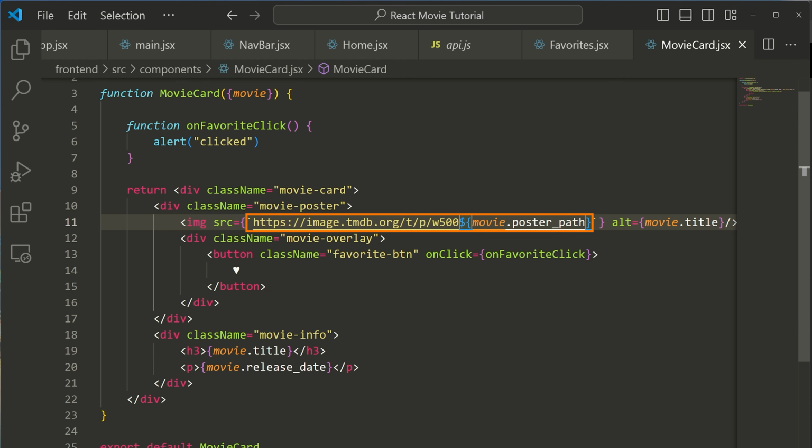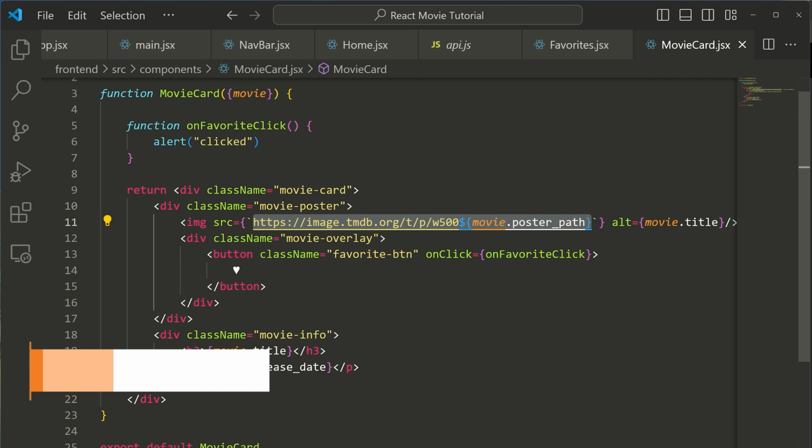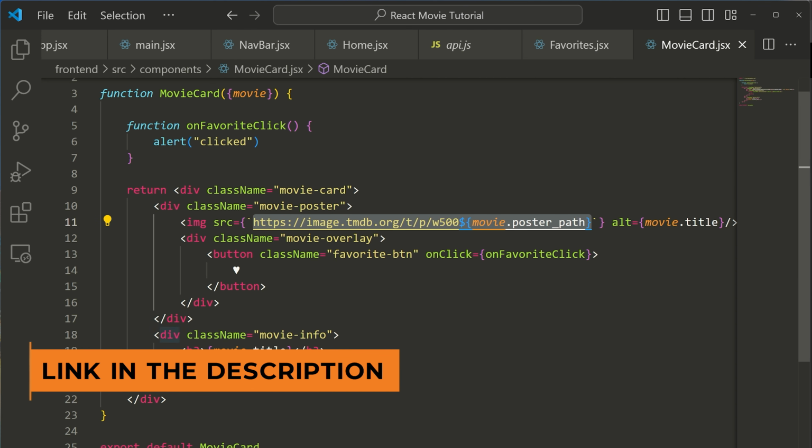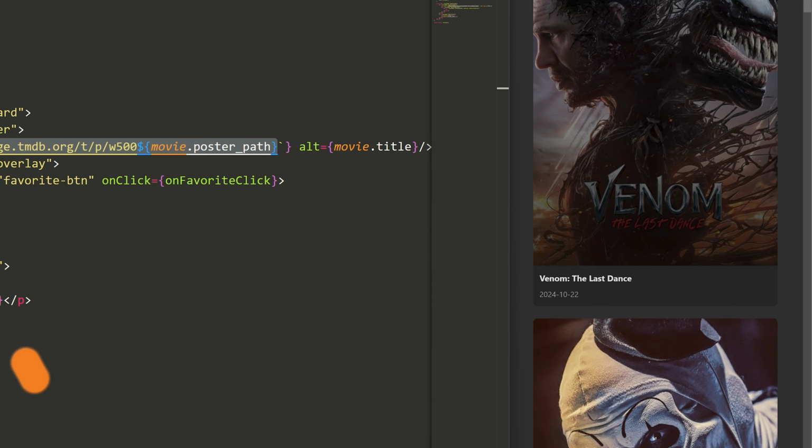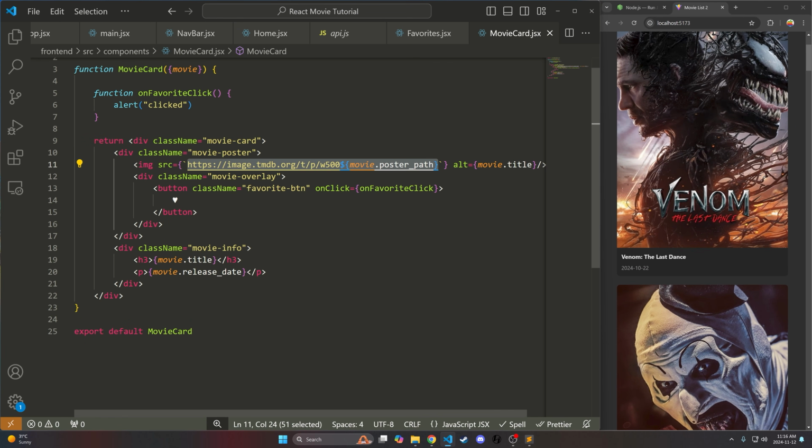I know this is kind of random, but this is just how you get the image. This is the URL that you need to put for the source. When we use the movie poster path, it will give us a different image for all of the movies, so please just specify this. Again, you can find the code linked in the description. Another thing that we're going to do is notice that we have this date like 2024-10-2022. I just want to make this look a little bit nicer.